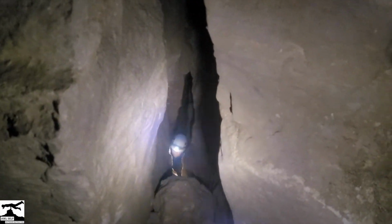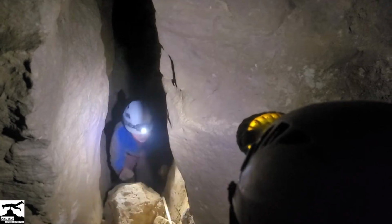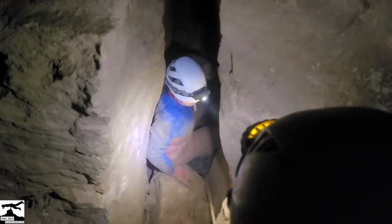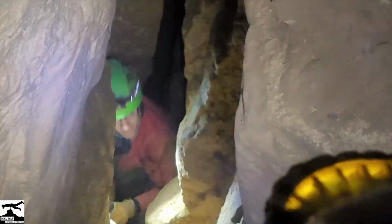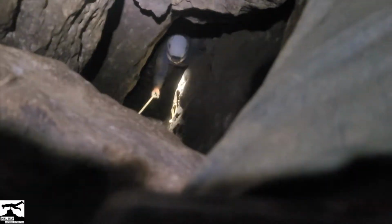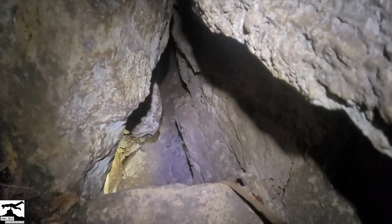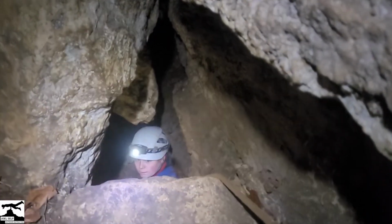With us all at the base of the climb, it was then almost immediately time for us all to head up the roped pitch. Now, this is, like we say, where the ladder should have been, and we opted not to put it in. I'm really thankful for that. We all made light work of it getting up without. So rather than show you the whole route back out, we opted to get a little bit of a stomp on and headed all the way out to the main entrance. We didn't bother popping back into Thornton's Grotto on the way. We felt that we'd explored that fairly exhaustively on the way in.